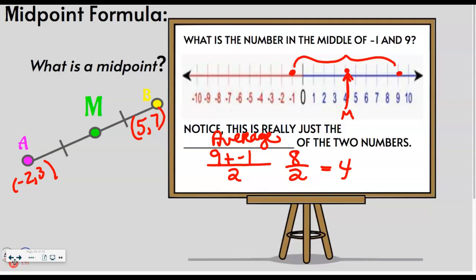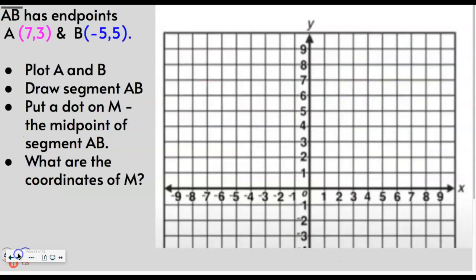To get in the middle of 2 points in the coordinate plane, where we call them first x, first y, and second x, second y, you do the same thing. It's just that you have to average the x's and average the y's. So take a look over here. First, we're going to take a little graphical approach.